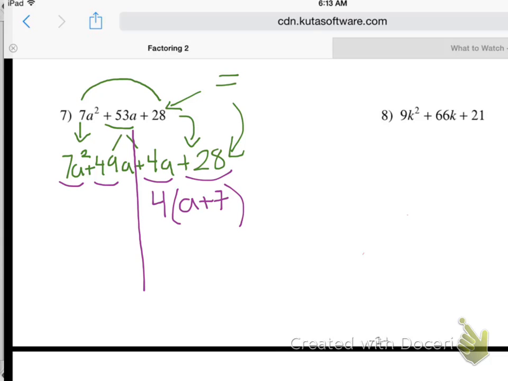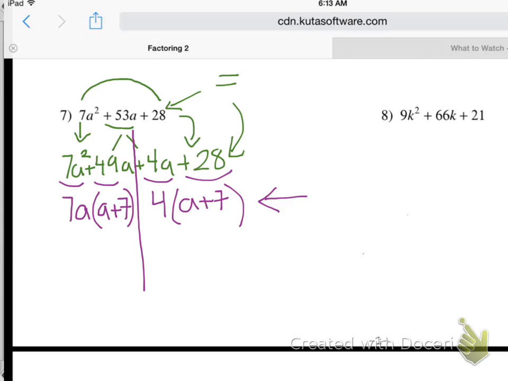You should be able to factor these problems like that relatively easily. If you're having problems with this that I just did, I need you to go back and review some of the screencasts on the reverse distribution method, the factoring out of GCF. So coming over to this left side, I'm going to factor out a 7 and an a, and then I'm going to say a plus 7.